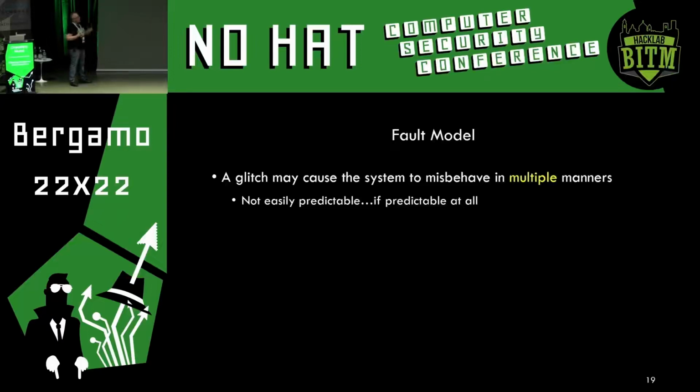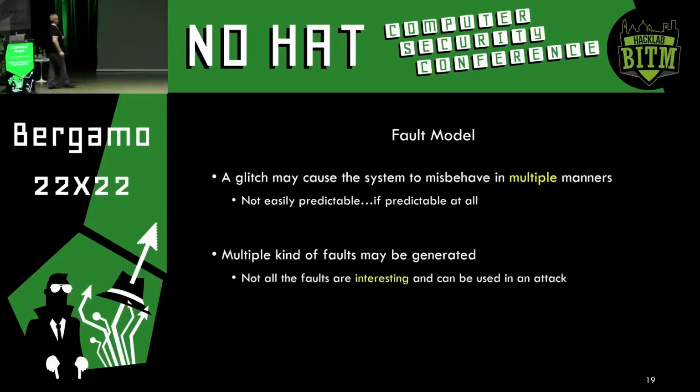So what we have to understand is that once we have something which is misbehaving at the physical level, this means that that kind of misbehaving at the physical level may cause the device to misbehave in multiple manners. And it's not easily predictable. So the changing of one bit, let's say, in the representation of a single gate, it's very difficult to understand how it's going to propagate in the system. You cannot really easily predict that. That single bit can actually cause multiple effects.